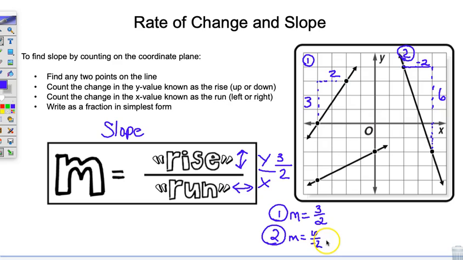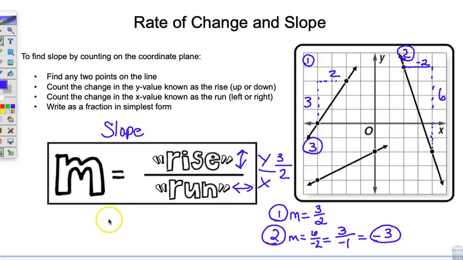Now for this one, I can actually simplify this fraction into lower terms because I can divide both the numerator and denominator by 2. So 6 divided by 2 is a 3, and 2 divided by -2 is a -1. So my final answer then is just going to be a -3. So keep in mind when we have a positive number divided by a negative number, that is a negative answer. So number 2 is -3.